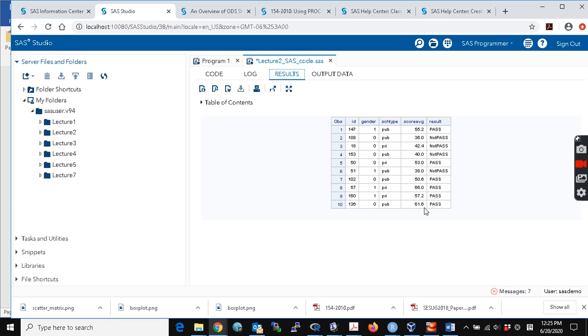Yeah, you can see this. We can correctly print not pass here.